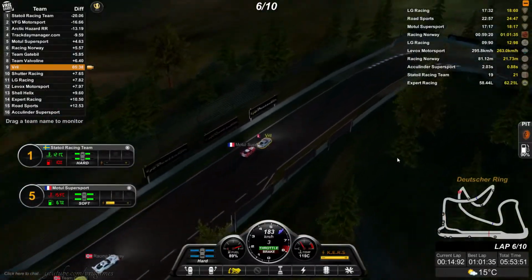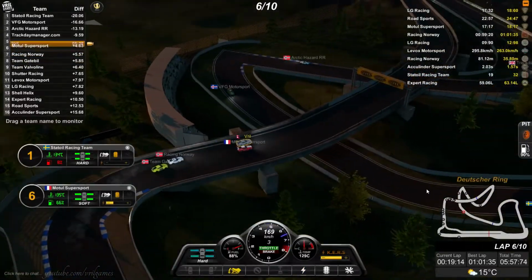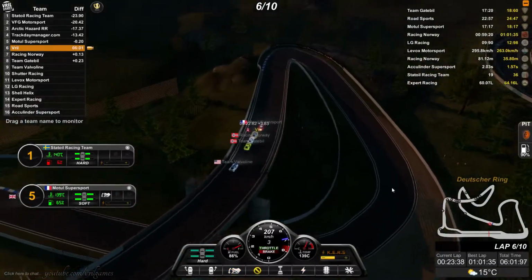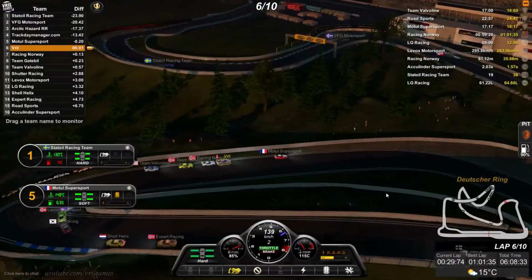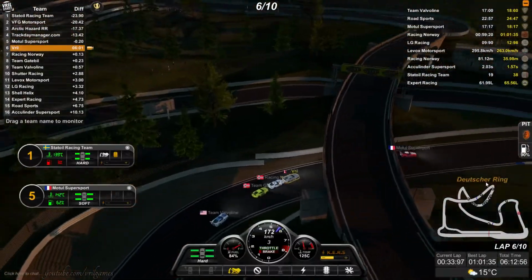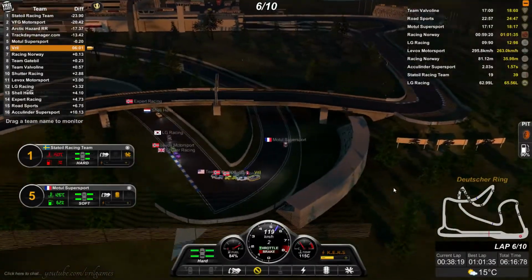Let's get our curves on here. Yeah, I figured he's going to be fast. He's on hot tires. I'm going to try to block anybody else trying to pass us, like Racing Norway here. Don't want to overheat, though, either. Yeah, he's plenty fast, so we shouldn't have any issues coming from him. Our tires are up to temperature, it looks like.